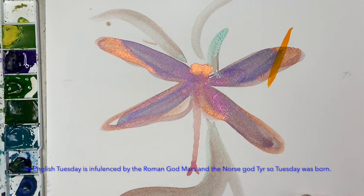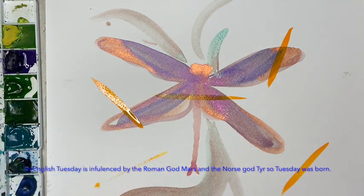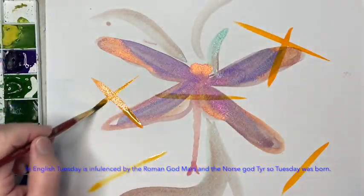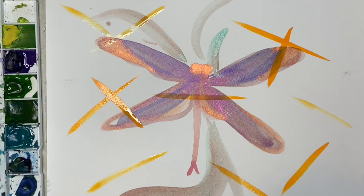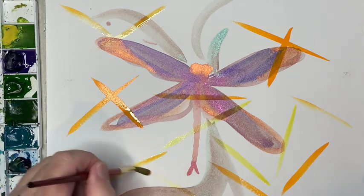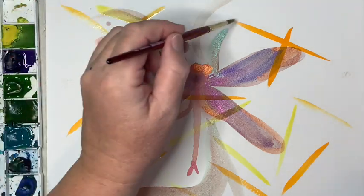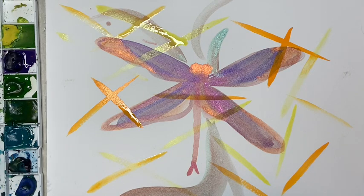I'm going to put some orange lines on here randomly — don't worry about where they go, just put some lines down in different colors to create some patterning. Then I'll go into my yellow, using these sun-shiny colors. It's nice to start your week with sun-shiny color, right? Just keep playing — you don't have to use lines, you can use swirls, whatever you like.